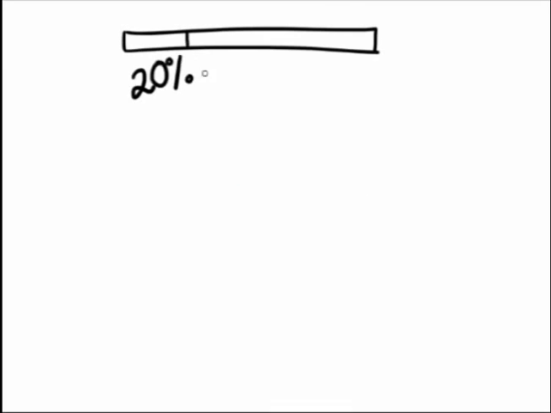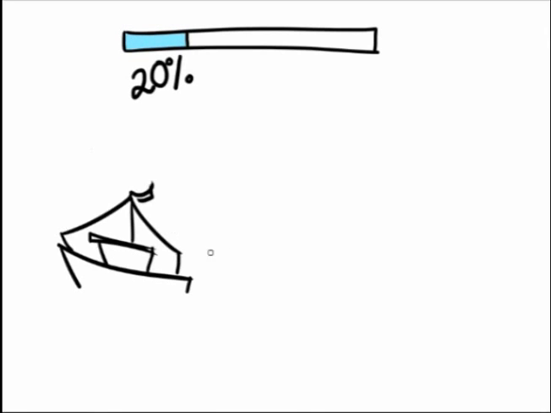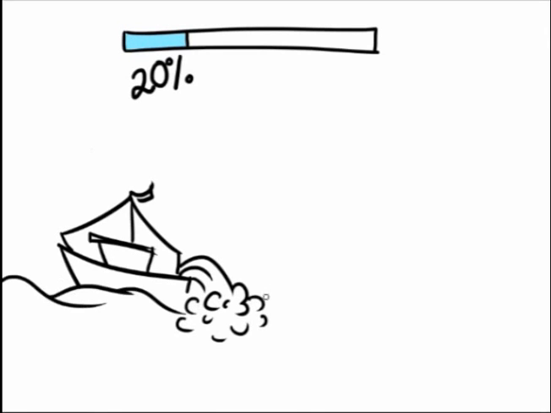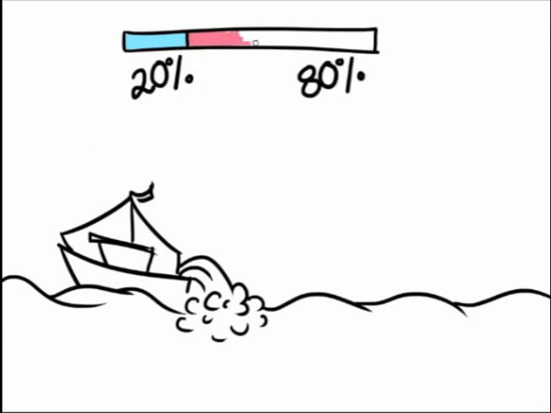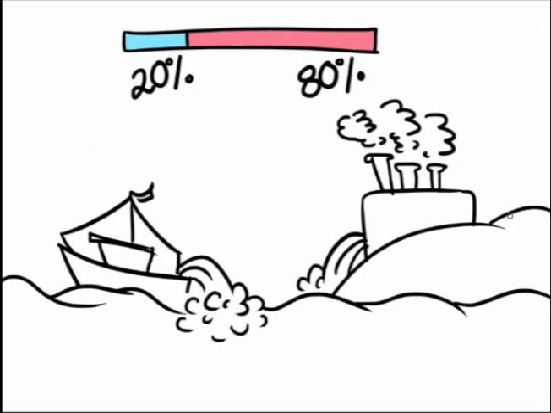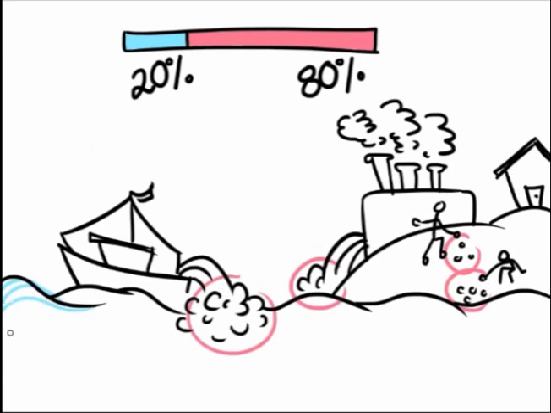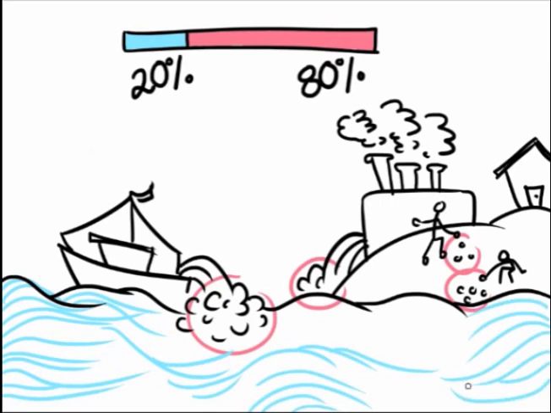So how does all this pollution get into the ocean? 20% comes from illegal dumping from boats, but most plastic pollution, 80%, comes from land-based sources like beach users, litterers, plastic manufacturers, or sewage. Any piece of plastic that is dumped on the ground can be carried by wind or rain to the ocean.